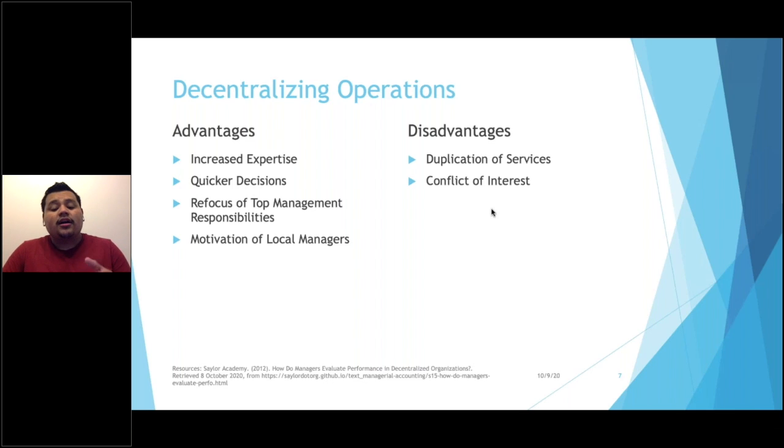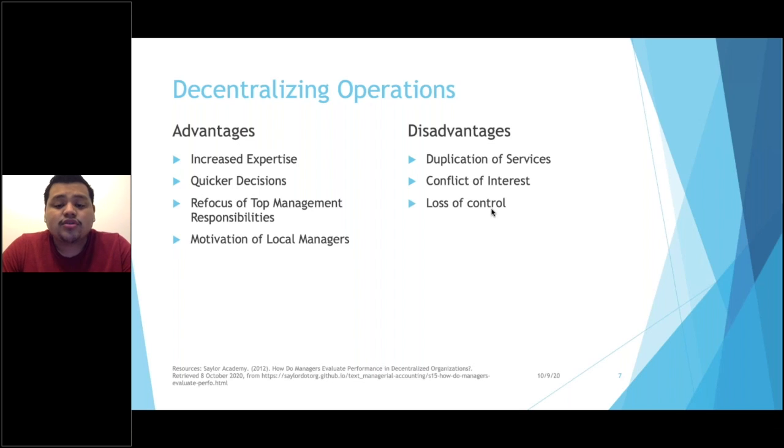Let's also talk about conflict of interest. Conflict of interest basically entices local managers to make decisions on their specific product. Okay, so a great example might be, product manager A would much rather purchase the direct materials from an outside source rather than producing it internally because it might be a few cents cheaper. In this scenario, the manager is just focusing primarily on his overall performance for his team because that's what he's being evaluated on. It might be that product manager A could have gone to product manager B and grabbed the materials internally from that person, but because it was a little bit more expensive, they went with an external route. So that's where conflict of interest comes in. It skews the local manager's decision making to be more performance based rather than what's best for the company.